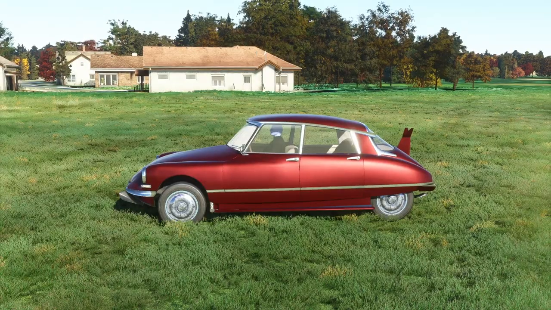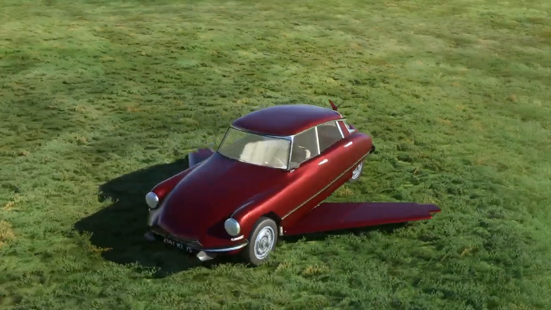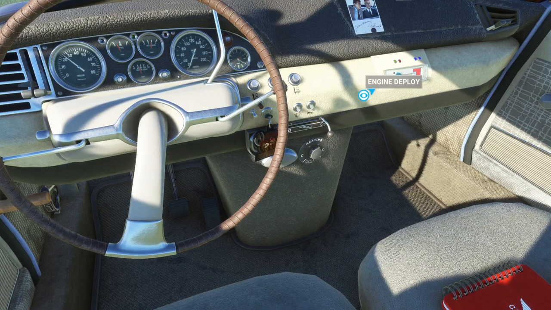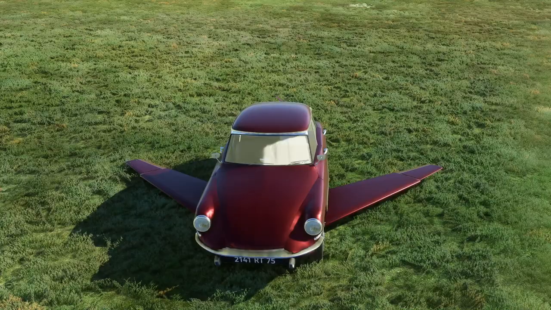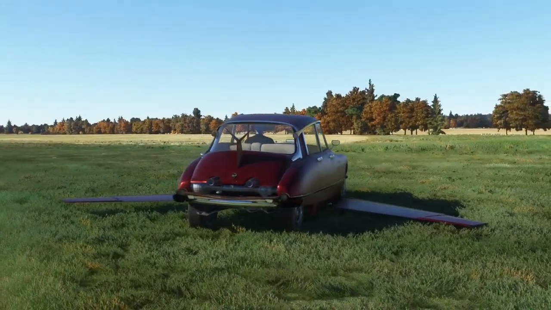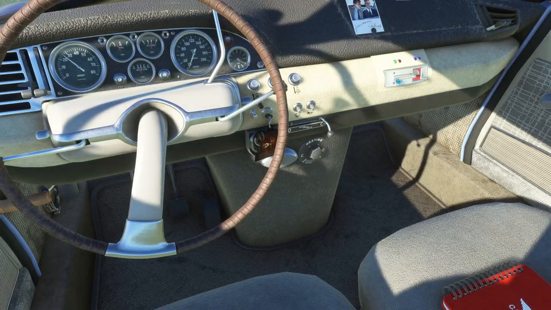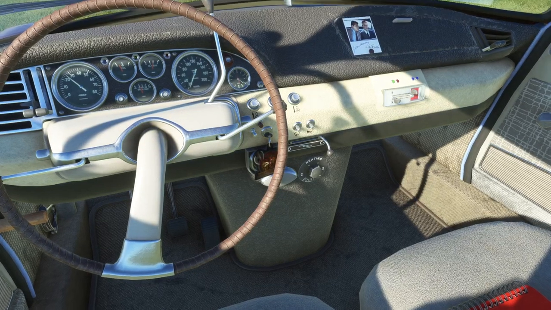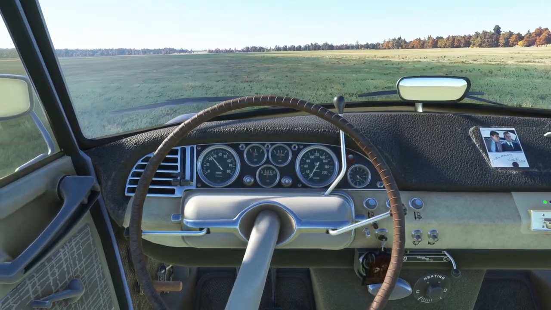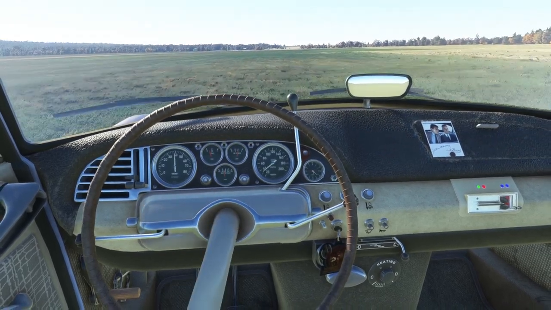then we have the wing extend, which is like that, and now we have wings. Sort of like a James Bond car kind of thing. Engine deploy. I don't know. Oh, okay, it's like that. Yeah. Two nozzles coming out the back there. Okay. And then finally, rocket engine start. But maybe before I do that, we should not be pointed directly at trees. Okay, right. Rocket engine start. We do need some runway.